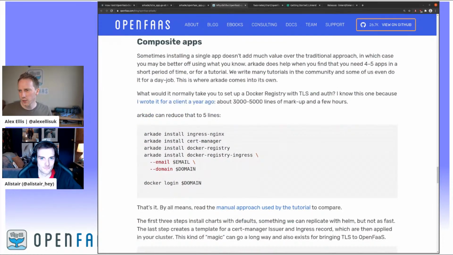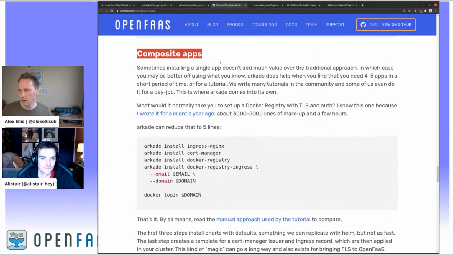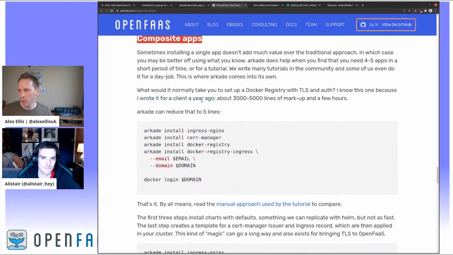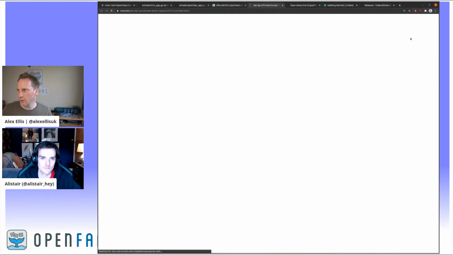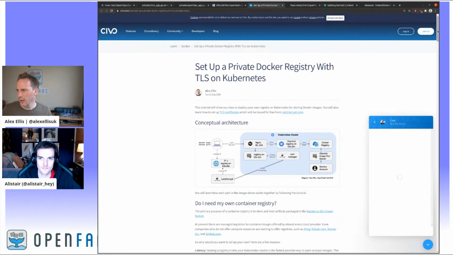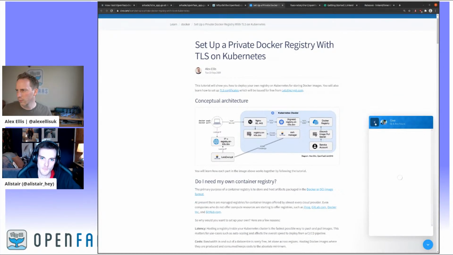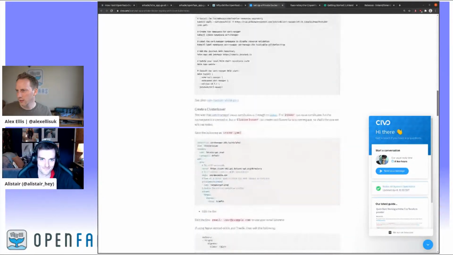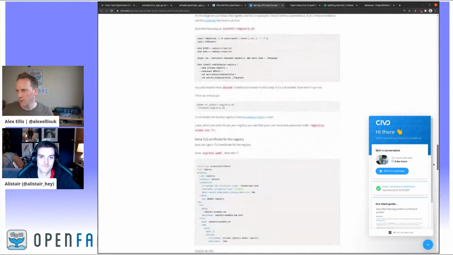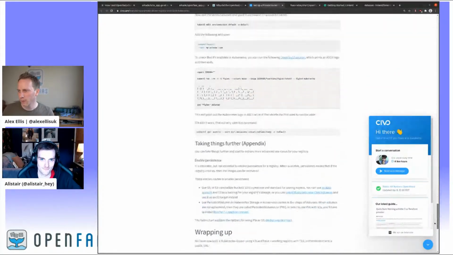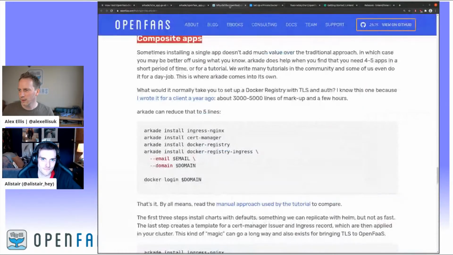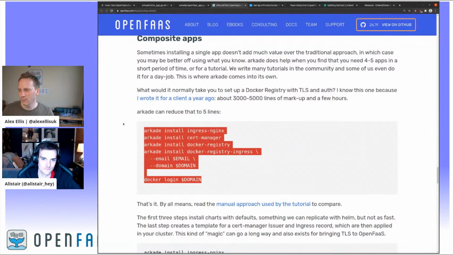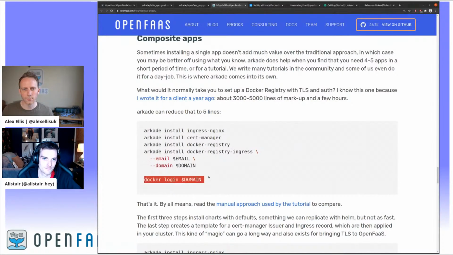And just to go back to your composite then, this is the blog post that I mentioned for Civo. Believe me, it is that long, to get the TLS. And my screenshots and my pretty diagrams. All of that now becomes this. And at the end, you can log in. And that's just one app, right?